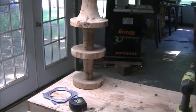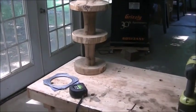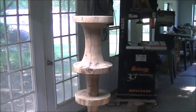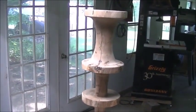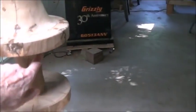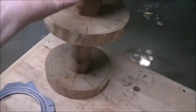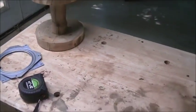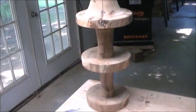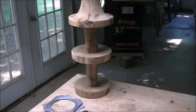I mean, the first idea I had was to make a double-decker tool thing, but that just didn't work out. And then I made the little trays on the bottom, and I just don't like them. So then all of a sudden it dawned on me that I'm trying to accomplish something. So what I'm going to do is cut it off right here and zap right there. Get that all squared up, put my Lazy Susan on the bottom of this and mount it to this table. So my tools will be right here. Nice and handy, easy to select, and solves my problem. So let's get on with it.